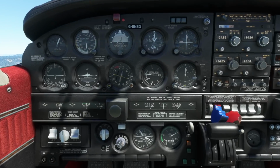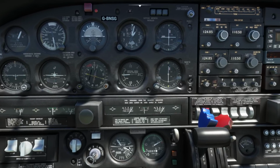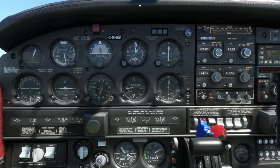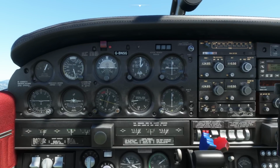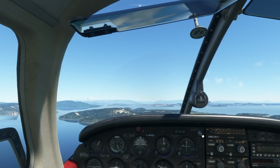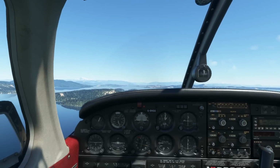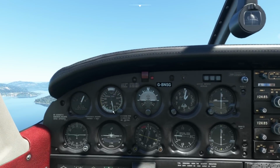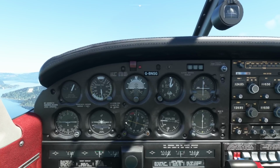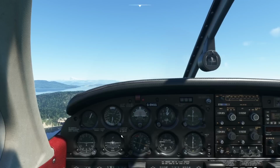Okay, so we have a little look at the engine gauges. So I've cut the engine right back, so we're just tootling along. It's probably not advisable to run the engine this slow for too long. The RPM is just inside limits, so we could pull that back a bit more. About 25 is probably a good amount for RPM. Let's open the engine up a bit more. So even at 50% throttle, look, it was quite happily chugging along at just over 100 knots. Obviously we've got a lot more room to open the engine up if we wish to, and you'll see the effect of that on the indicated airspeed immediately.